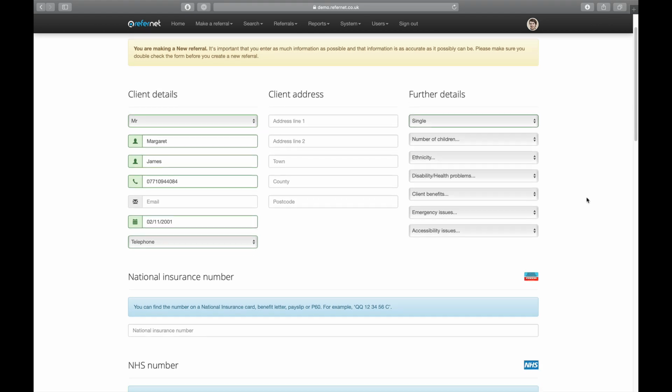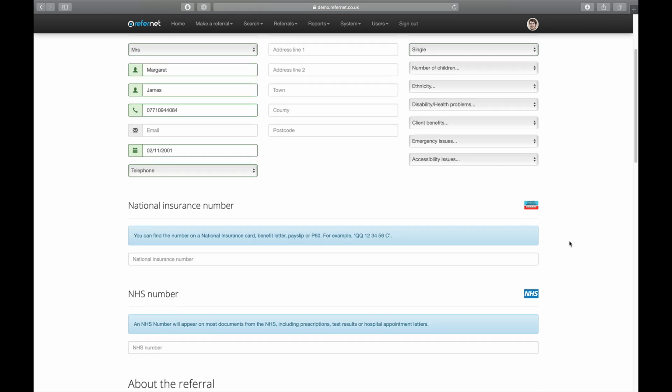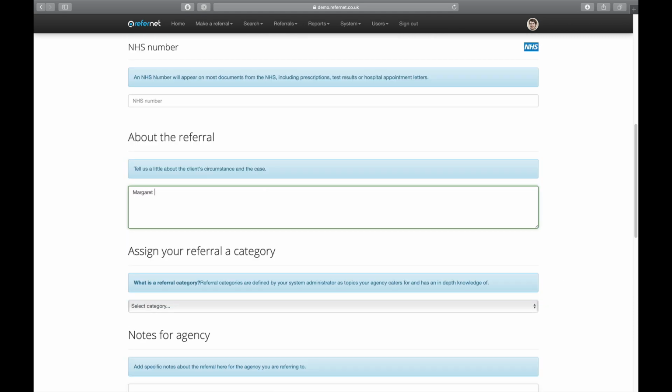On here we've got almost all of the fields that are available in our Refernet system, and in yours it might be different. You might have fewer fields, and that's fine, because obviously that's what's been set for your network. You're going to put a little bit of information perhaps about the referral.